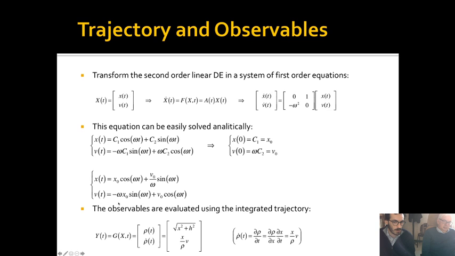You can see it from here. This is the solution of the linear system. So you just need to write this in a matrix form. That is what you see here. So we have this matrix, that is the A matrix, that is 0, 1, minus omega square, 0. So we have our first equation. As you know, the least square problem is composed of two equations. The first equation is the one for the state propagation, the state evolution, that is this one that we have already seen. And the second one is the observation equation.